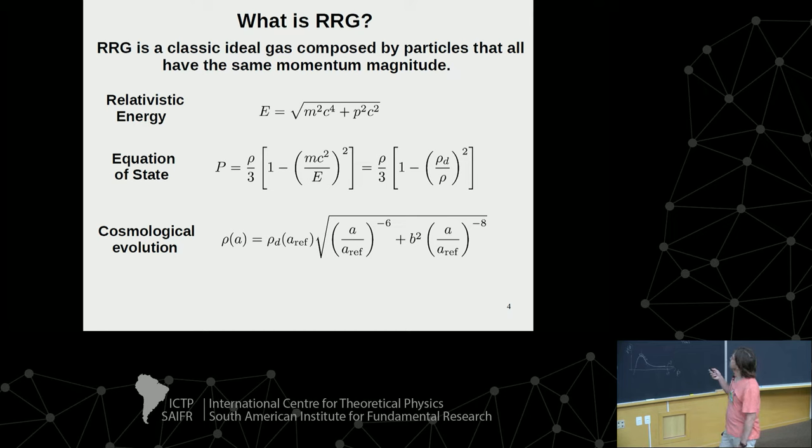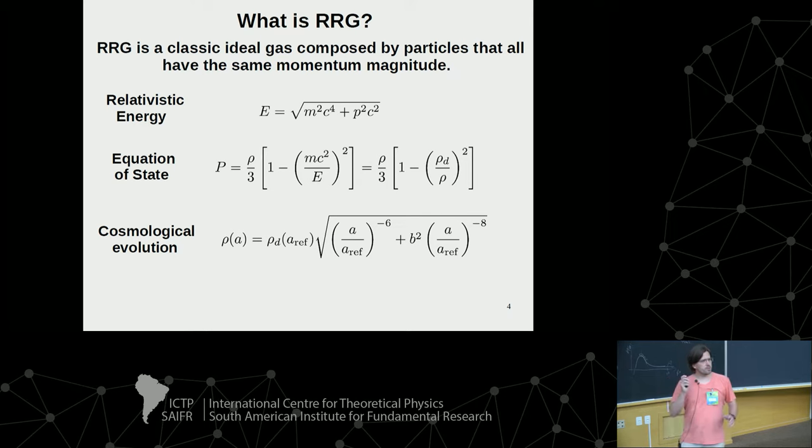If you plug this equation of state in the Friedmann-Robertson-Walker metric, you get this behavior, which is just an interpolation from hot to cold fluid. If you take B equal to 0, you get just a to the minus 3, and this is the cold energy density, right? Then with higher B, this term is more important and you get relativistic evolution. There appears here some a_ref, a reference which you can choose. Actually, what is important is B over a_ref, and for the rest of the talk, you can just think about this as one. Okay, no problem about this.